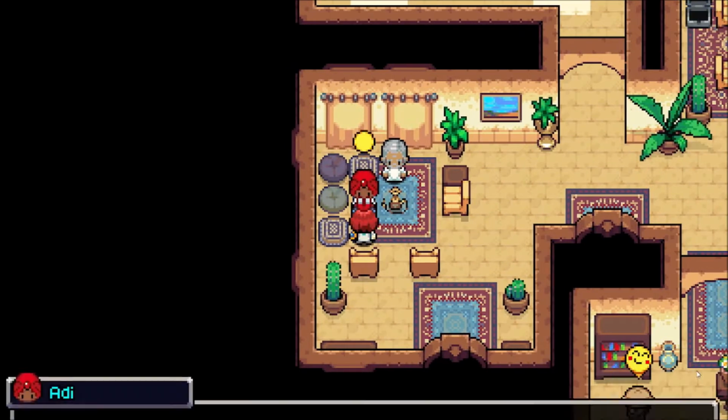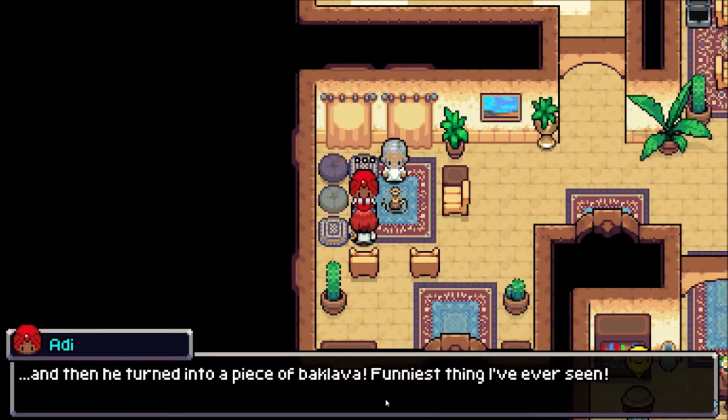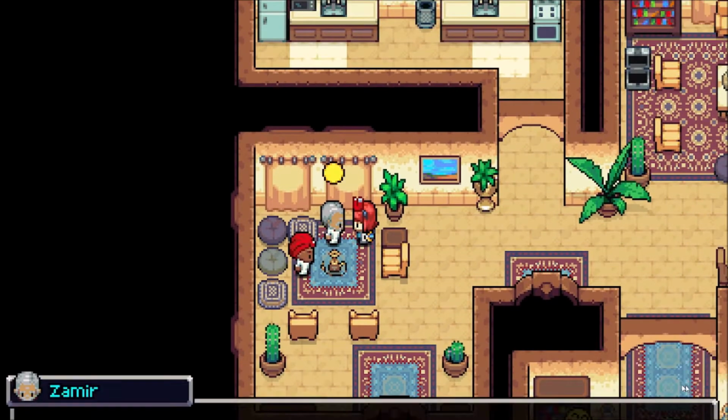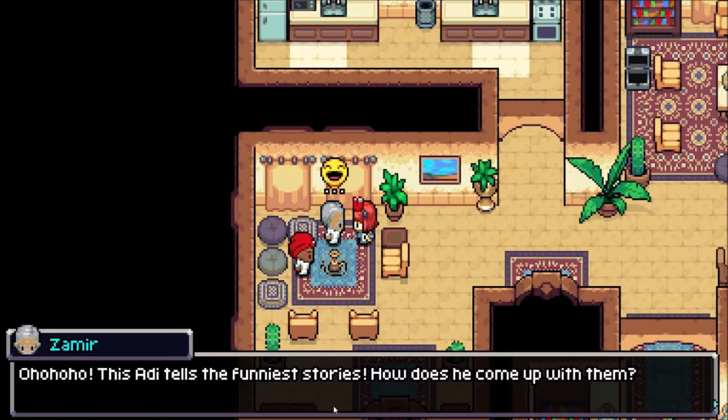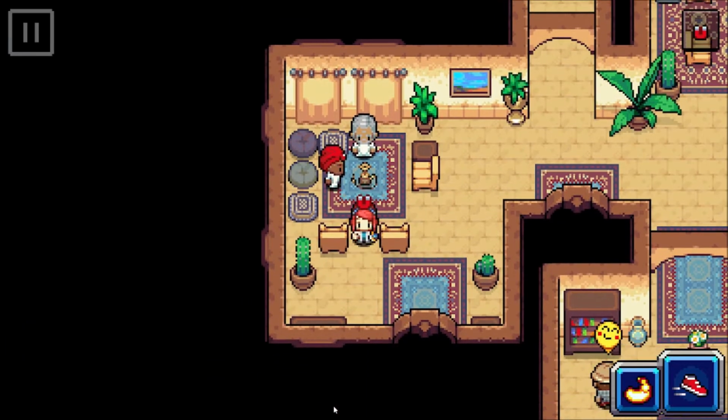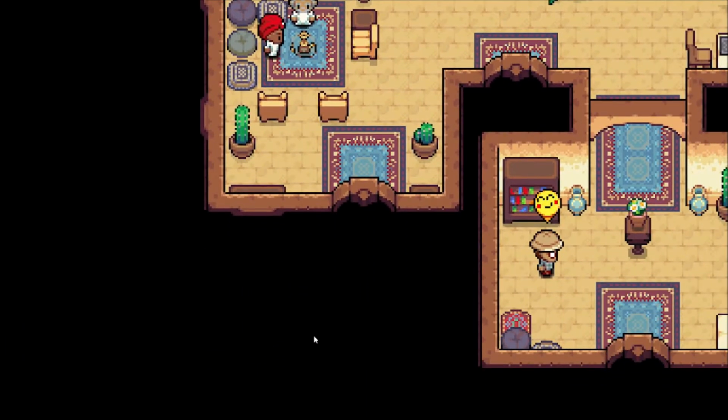What are you doing? And then you turned into a piece of baklava. Funniest thing I've ever seen. Do what? Oh no, this Addy tells the funniest stories. How does he come up with them? I don't know. Talent, maybe.